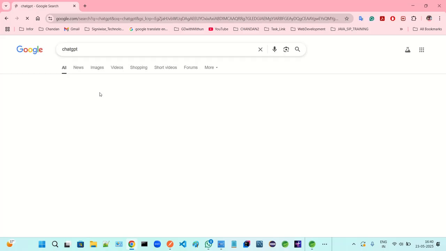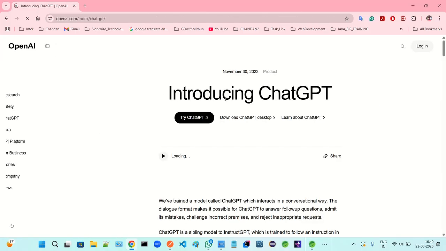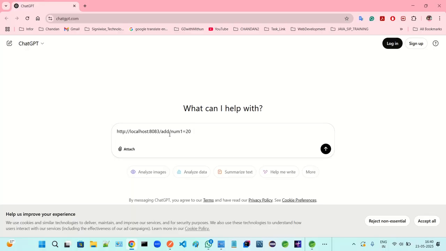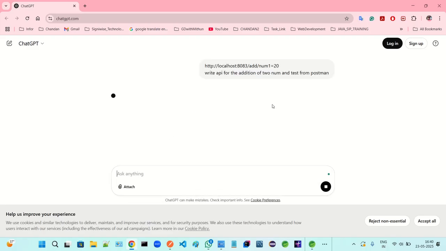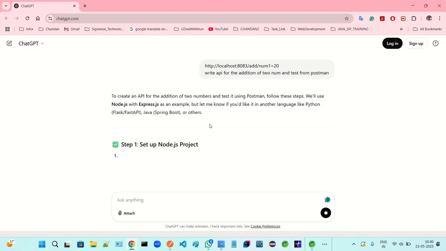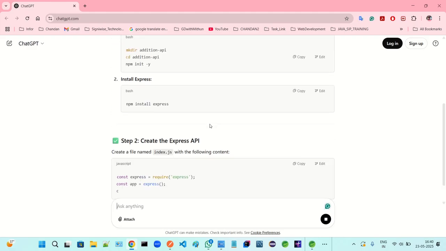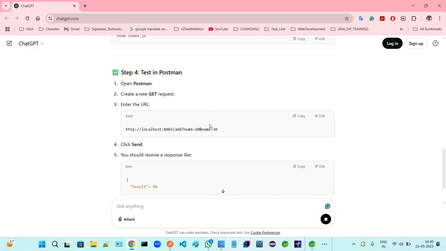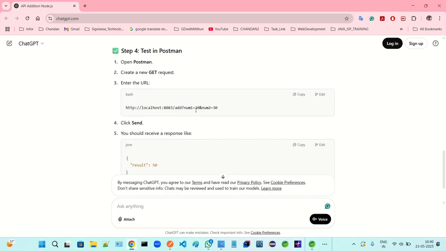ChatGPT. Add what? num1 equal to this much and num2 equal to this much.